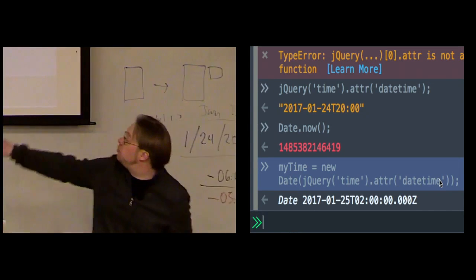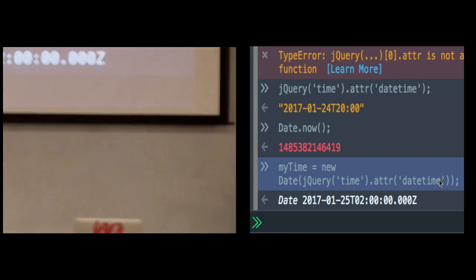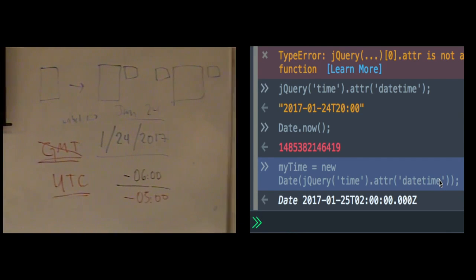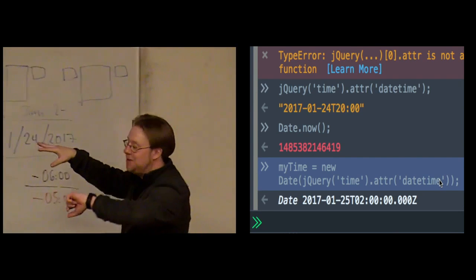So now I have a programmatic JavaScript representation that is completely machine readable. Nobody in here seems half as interested in this as me, so I'm going to just let this die and do form elements for 20 minutes.